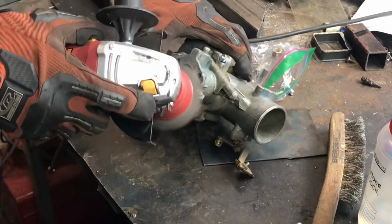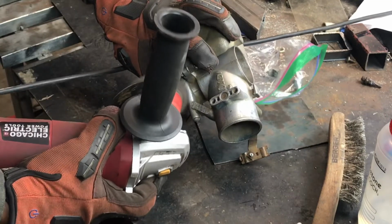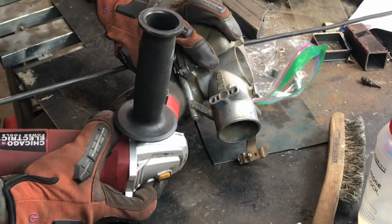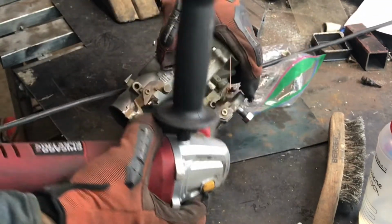The wire brush turned out to not be enough, so I went in with a wire wheel, a cup wire wheel, to get a little bit more grind to it, a little fresher metal.